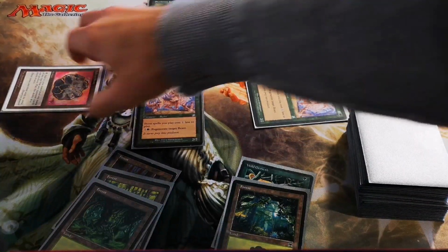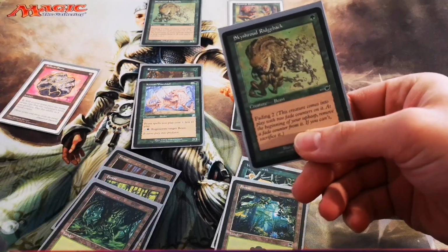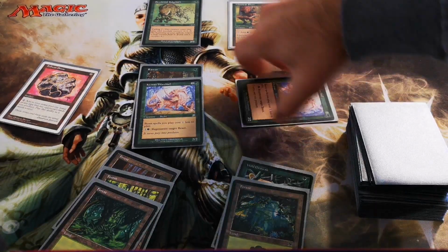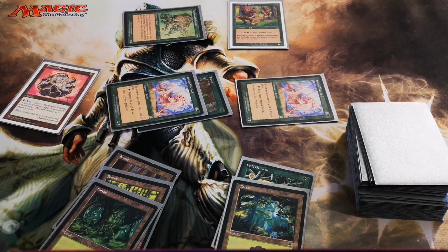Next turn. Draw another Ridgeback. So literally all my smallest creatures possible is what I've drawn here. But yeah, I hold that in my hand. Attack for 8. And dealt 20 damage. There we go. Job done.